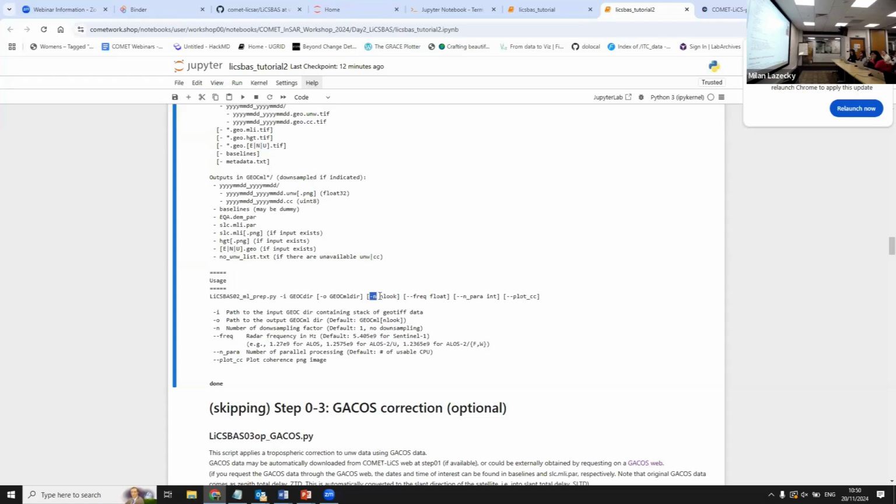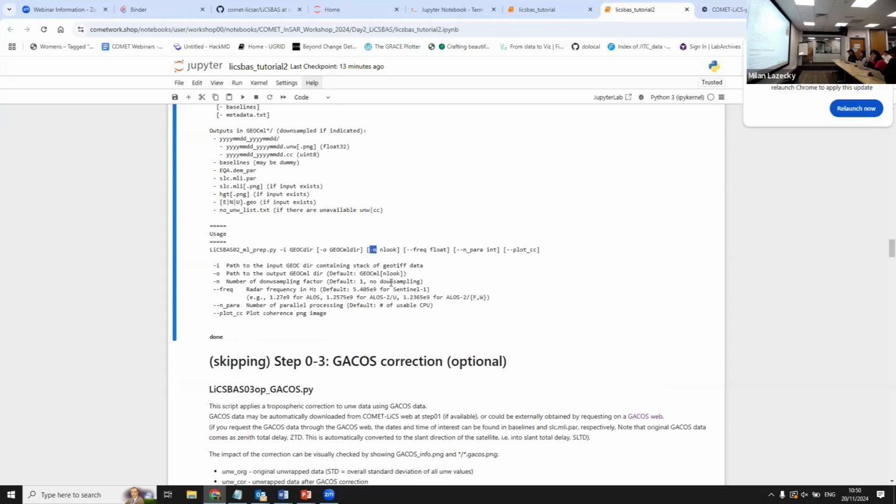So you can use -n 1. Otherwise, our interferograms are by default in 100 meters resolution. So by multi-looking 10, you basically downsample the unwrapped data to 1 kilometer resolution. In this case, we multi-look only by a factor of 2 for this practical, and that has been done already.